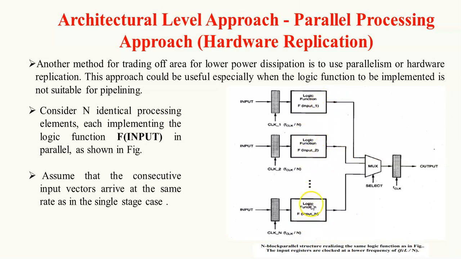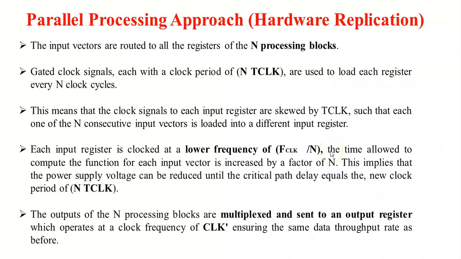So compared to pipelining, the complexity for the designer is much easier. Here the same structure, like a single stage architecture of the pipelining, is repeated n times. So it is also called hardware replication. The first logic function 1, the same structure, is repeated n times. So this structure is called hardware replication.